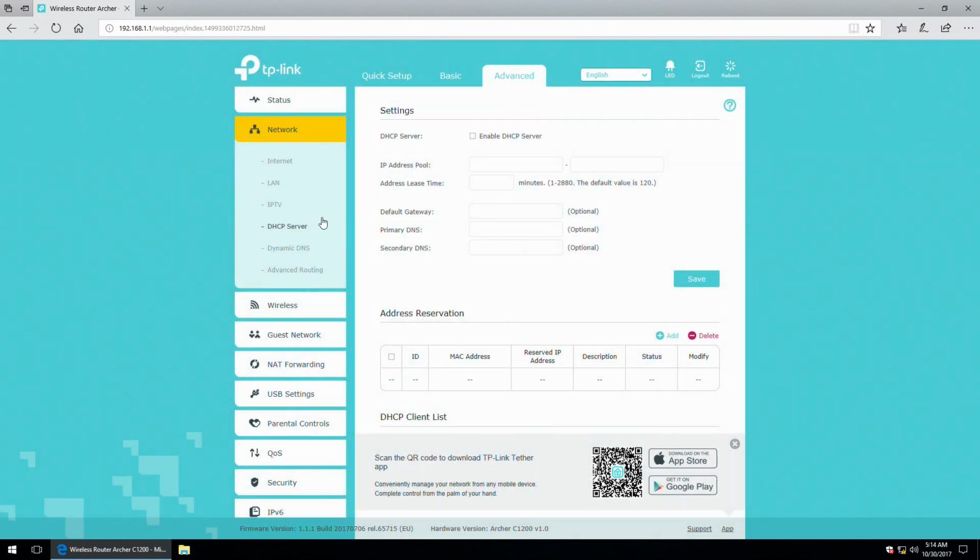Next, DHCP server, which is of course enabled, and the start IP address is 100. Of course, you can change this as well, and you can insert manual DNS servers. Also, you can make address reservations based on your physical address.